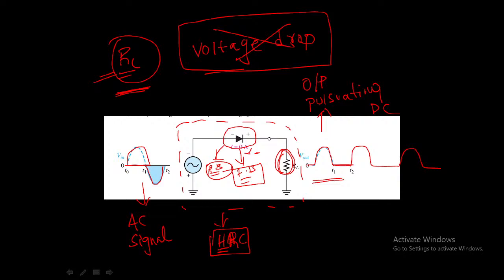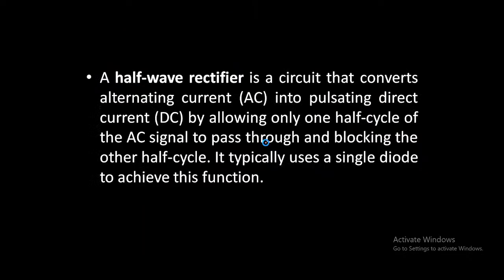This is how the diode works as a half wave rectifier. For the positive input voltage, the diode is forward biased and conducts, and for the negative voltage, the diode is reverse biased and there is no voltage drop across the external resistance. So this is how the diode is used as a half wave rectifier.